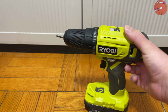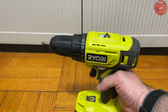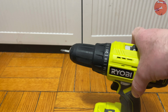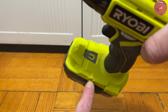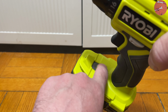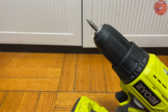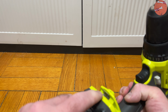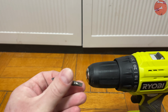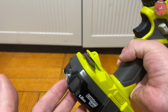Now, what else do we have here? We talked about the variable speed trigger and this switch down here. The other thing to be aware of is it has a magnetic tray to hold screws or bits. So right down here, there's a little slot. You could put a drill bit here or a screw here, or you could just drop them all on this magnetic tray right here. And what else? So there's the magnetic tray. Now there's also a clip down here to hold bits. So you can remove your bit like this, and you can clip it into this tray right here. And that holds it pretty well.